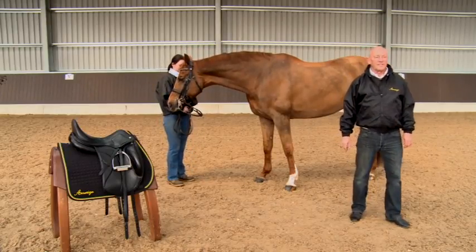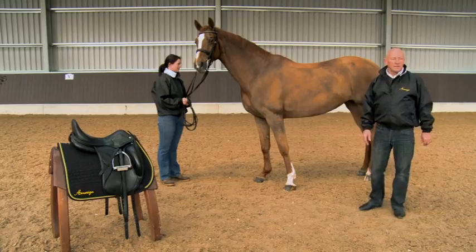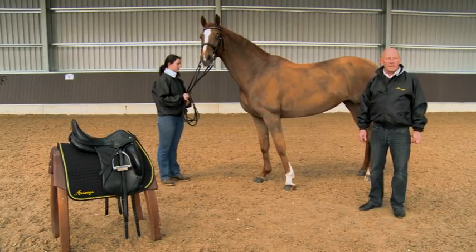If we have to fit the saddle to a horse correctly, we need to know where the difficult points in the horse's exterior are. We also need an overview of the horse and rider because we see them for the first time. Here we have a Grand Prix mare by Accent Alabaster out of a Weltmeier mare.